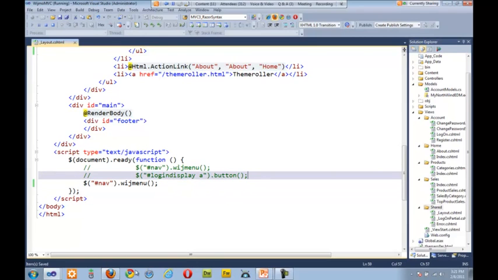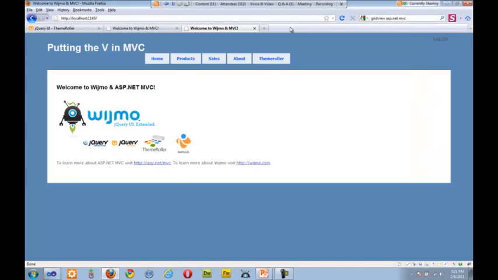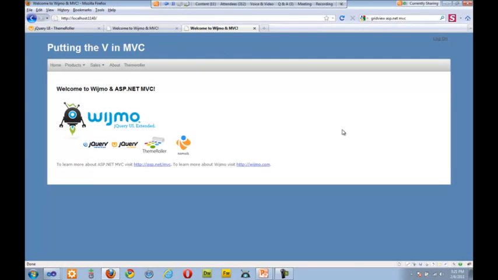Alright, so let's just see what kind of impact that had. Alright. So immediately you can see we have a menu and it's supporting submenus too. Pretty nice menu.